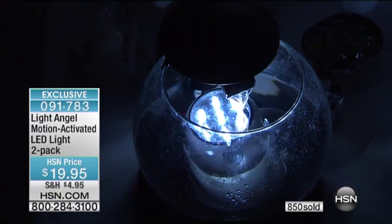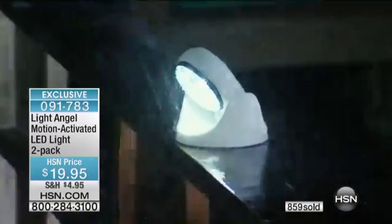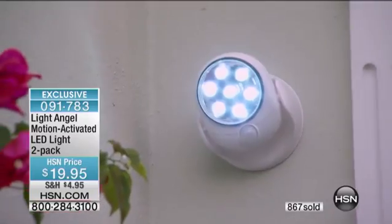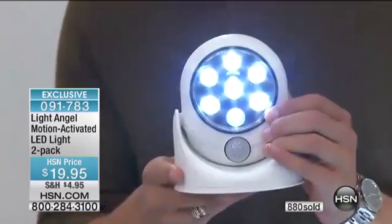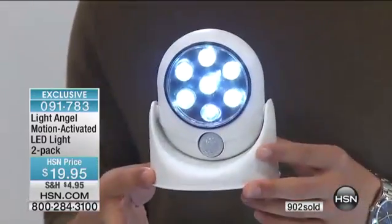Okay, so 850 sold, final 700 units in black. Stock up on these because they are absolutely so usable this time of year. And listen, battery-operated light, when you have storms and you need to get outside, when you need to see by the door, this is a phenomenal solution. It's so dependable. And while they are battery-operated, it's LED, which uses the tiniest bit of power. Yes. And since they're only going on by motion, they're really only going on when they need to be on, and the batteries will last for so long you won't even realize when you put them in.